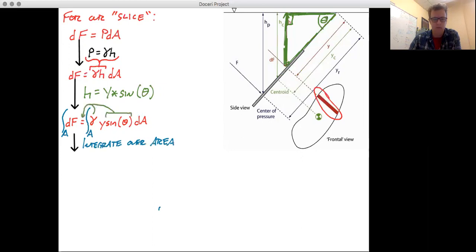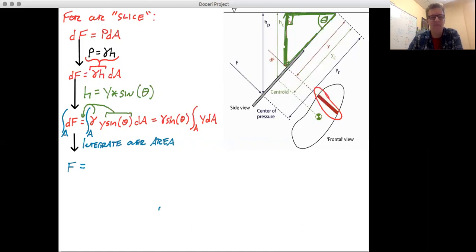And when we do that, we can pull the constants out in front of the integration sign. So specific weight of the fluid doesn't change, sine theta doesn't change. And so I'm just rearranging some terms, right? So y does change over the area. That's that distance along the planar surface. And the reason that we've set it up this way, the reason that we switched to working in y's, we'll show you in just a moment.